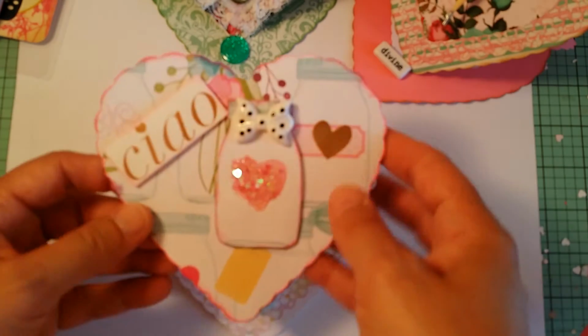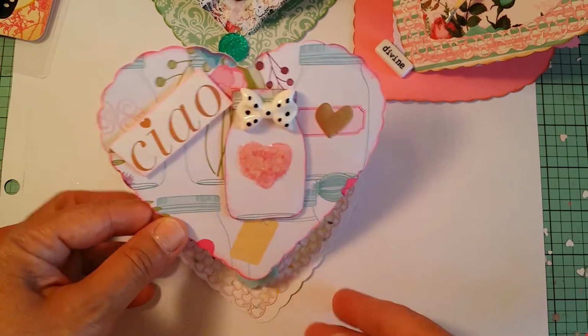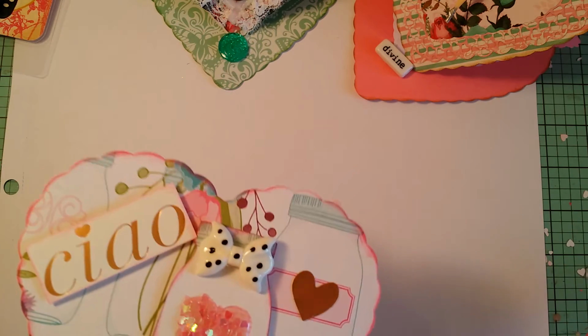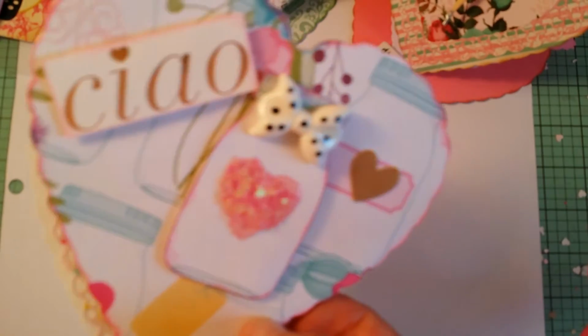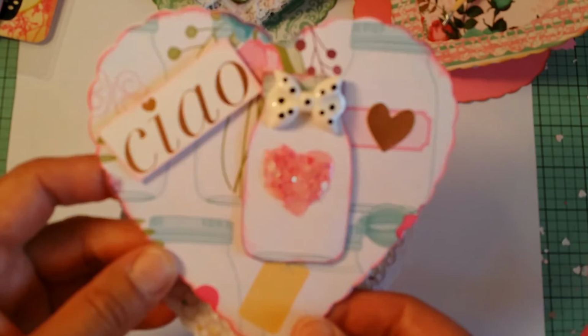And then I have one more to show you. This one is being held up by a happy cloud. It's a mason jar paper. This paper is called Dear Lizzie Serendipity, I'm looking behind me. And I don't remember where I got it. I don't know if I got it online or at Tuesday Morning. It's either one of those two places.